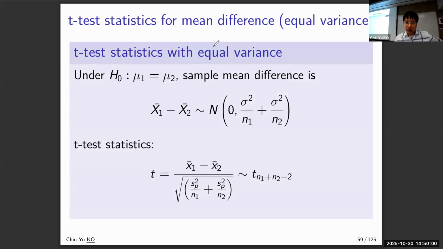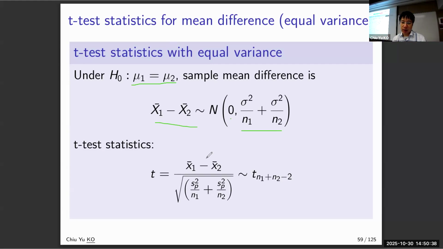What we want to know is, suppose they have the same variance. Why would they have the same variance? Later you do the F test to check whether they have the same variance, or from historical data, you can imagine Shenzhen and Hong Kong maybe have the same variance, or different stores have the same variance. If not, then you use the other formula. But if the variance is the same, you want to check whether the means are the same or not. A/B testing, right? You can imagine having a new system and an old system, and you look at aggregate data, whether the difference is 0 or not.